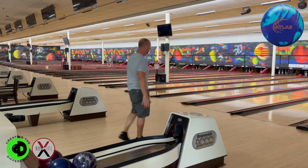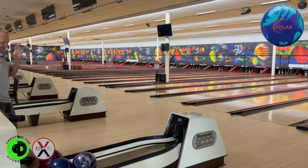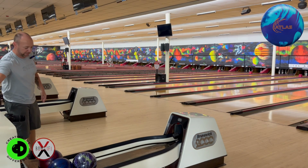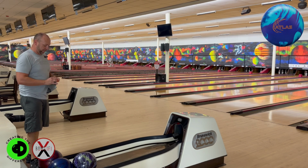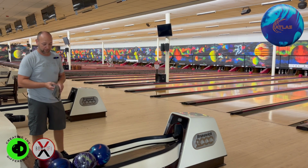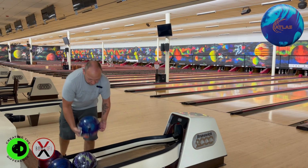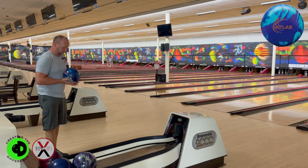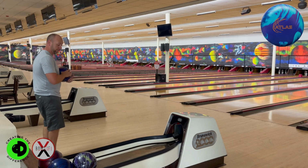There we go. Just the continuation and the motion once it starts to go and it just keeps going, that's amazing to me. It is amazing. This is definitely going to be a three ball, 1-2-3 combo. If you've got progressions, progress from the Atlas to the Dark Web to the Emerge, three different companies, three clear different ball reactions, but same type of cover.